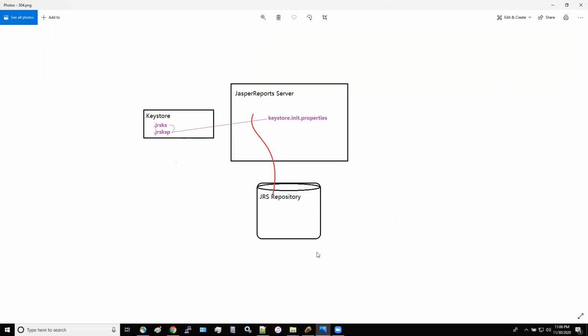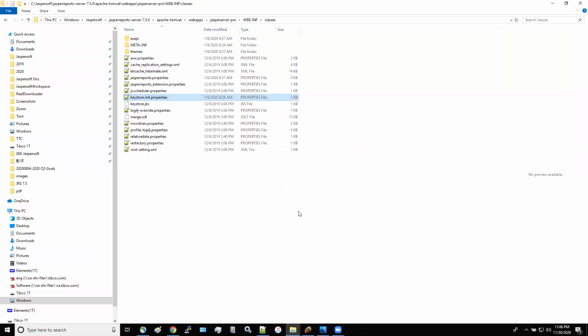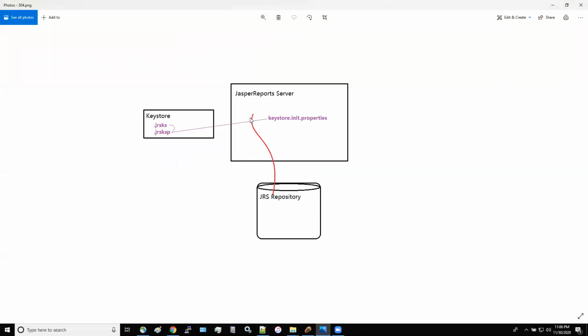So where is this key store located? During the installation, it's stored under the JasperReports Server Pro WEB-INF classes directory. And in here, it just tells you where to find it. It's just a pointer.